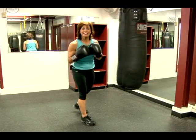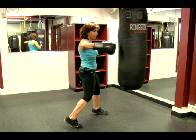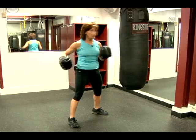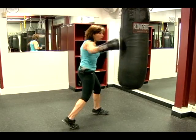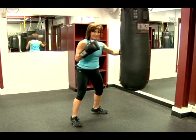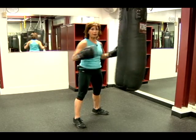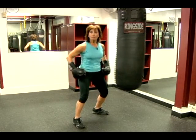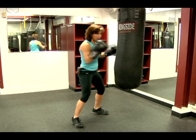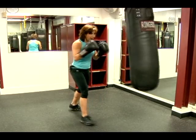The last move is the hook. With the hook, you want to focus on rotating, lifting your elbow and rotating into the bag as a single unit, as opposed to your arm doing the work. You want to have your whole body rotate into the bag. That's the hook. So as opposed to just barely moving. So a lot of the movement with boxing comes from your lower body, influencing your upper body. So there you have it, the jab, cross, and the hook.